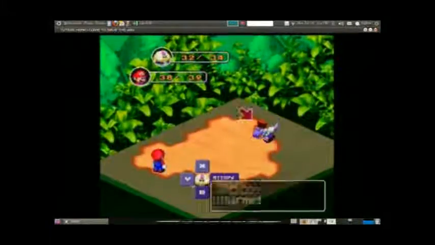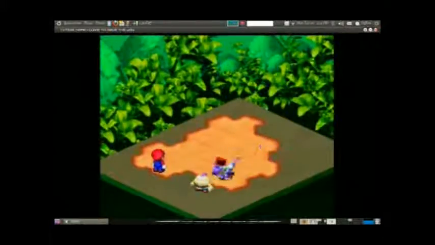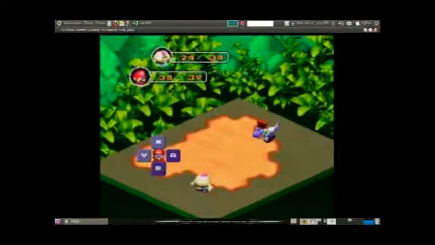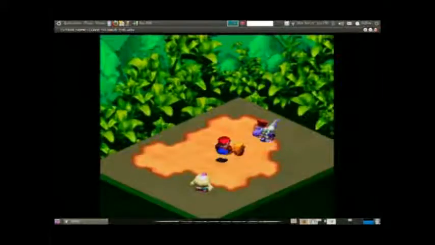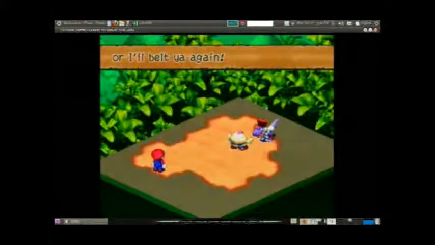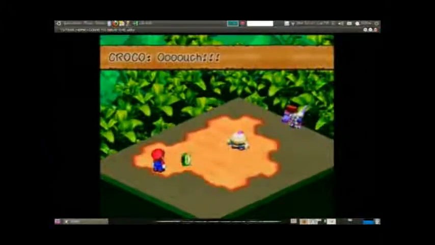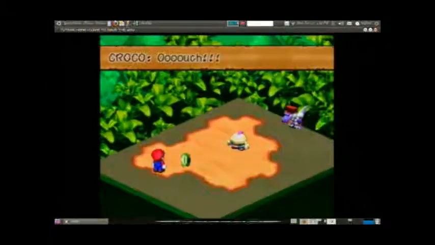That's where they probably got his name, Mallow, Marshmallow. And of course he goes after Marshmallow. I would go after him too. We're gonna hammer this guy. And Mallow, kill me, baby! Or I'll vote you again. Pow! Ouch! And there's our froggy coin.